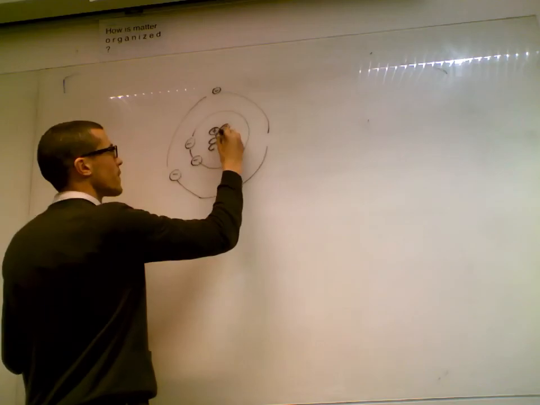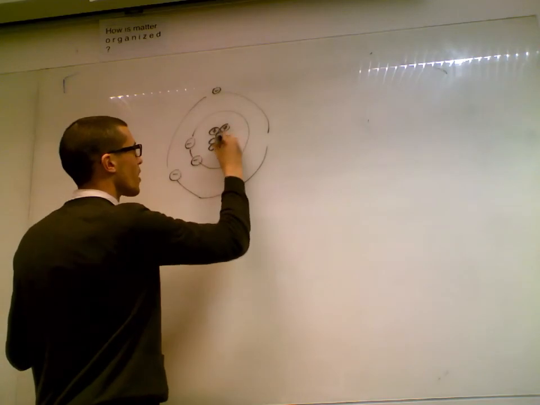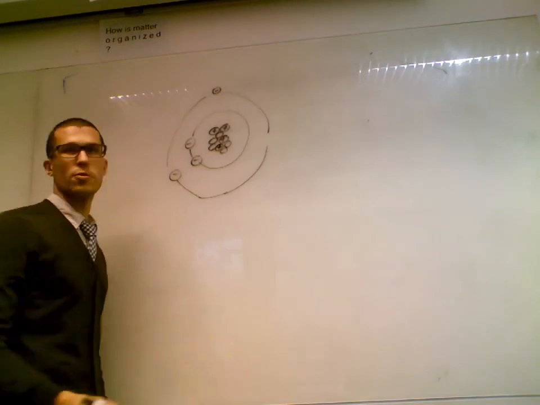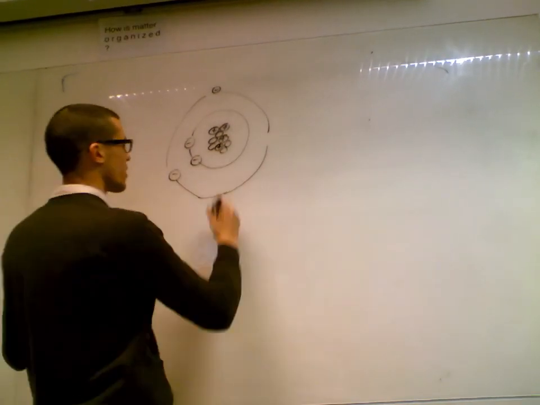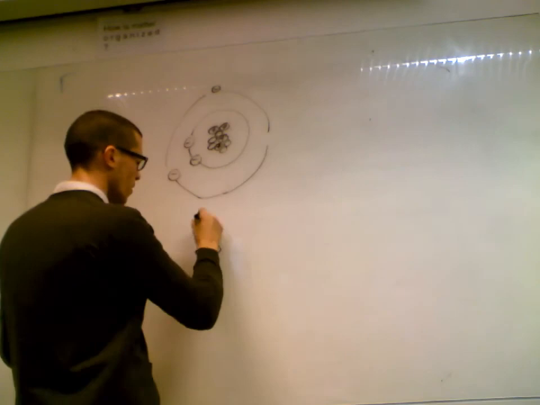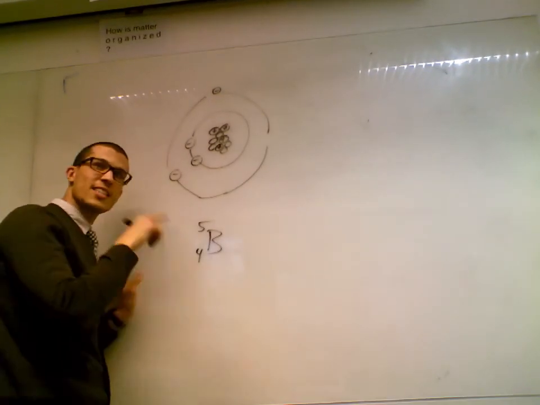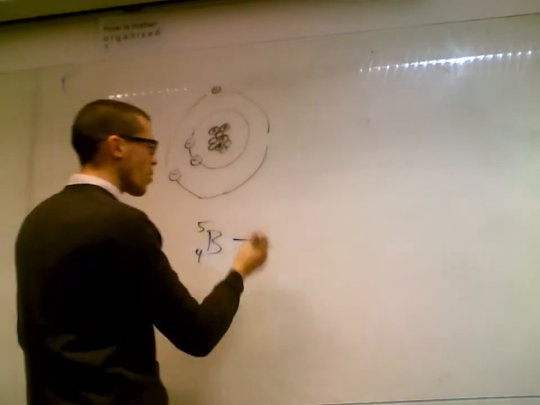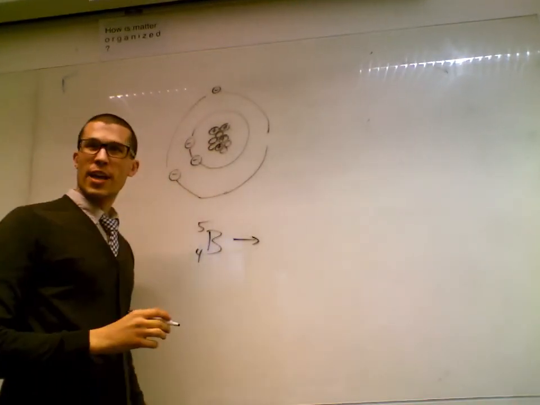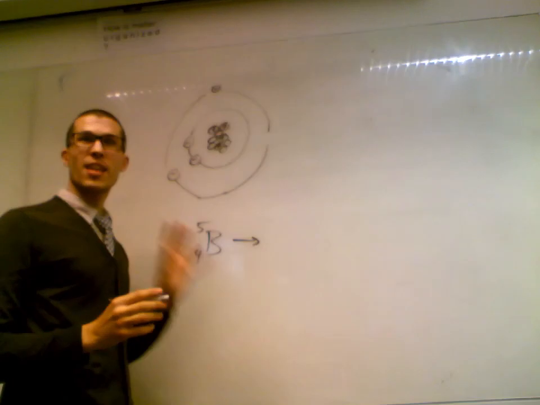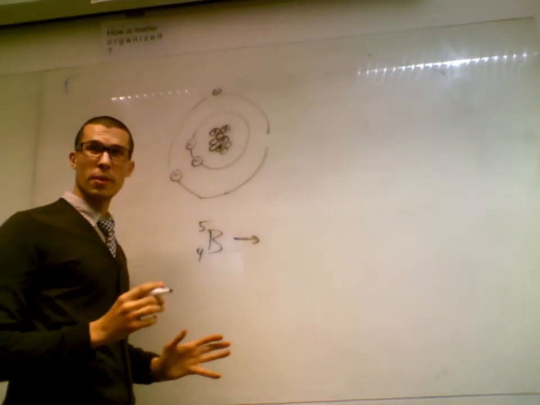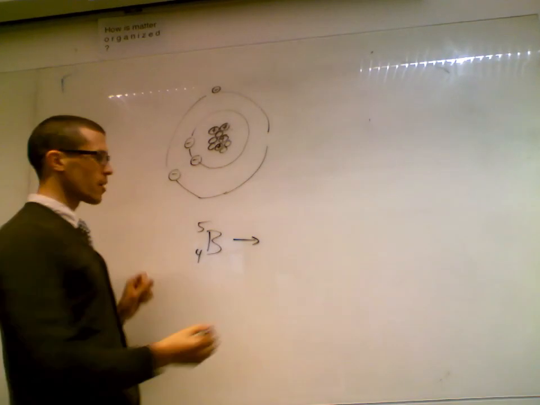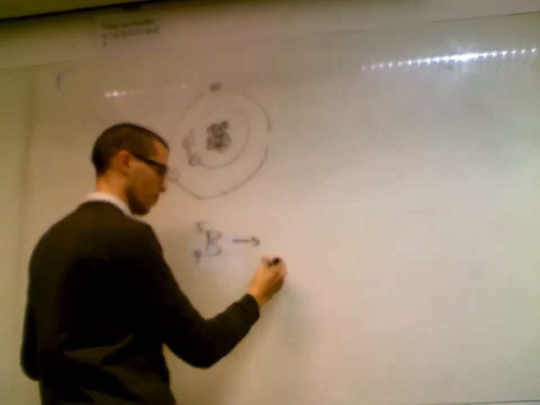Now, let's start back over here again. We've got this. There it is. We got our boron back here. I think it's a boron. Yep, it's a boron. Now let's say instead of alpha being shot out of this, all the tables have turned. We've got a beta particle, and it's not just any beta particle, it's the negative beta particle, so it's an electron being shot out. Whoa, that's weird.